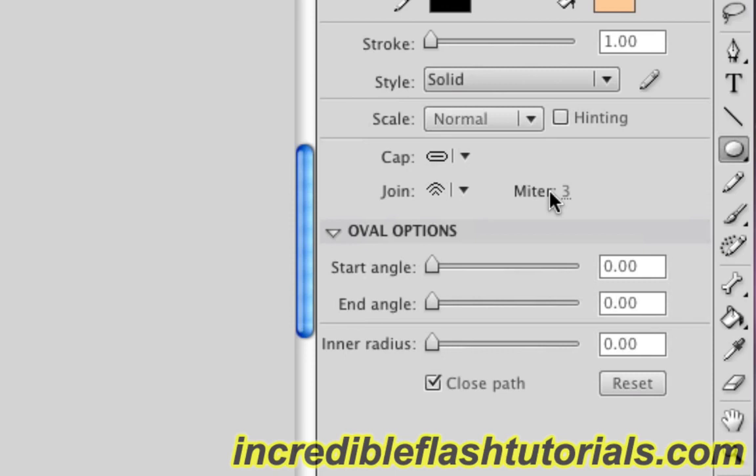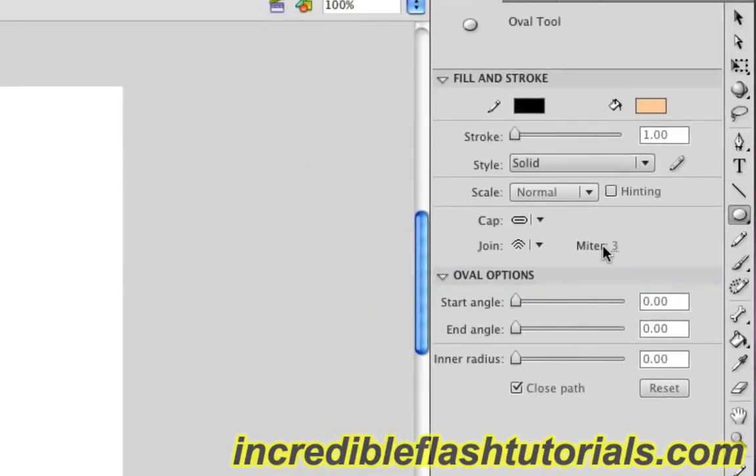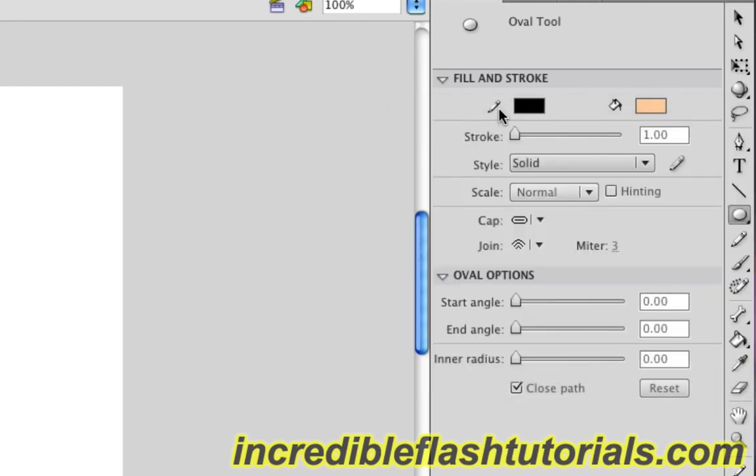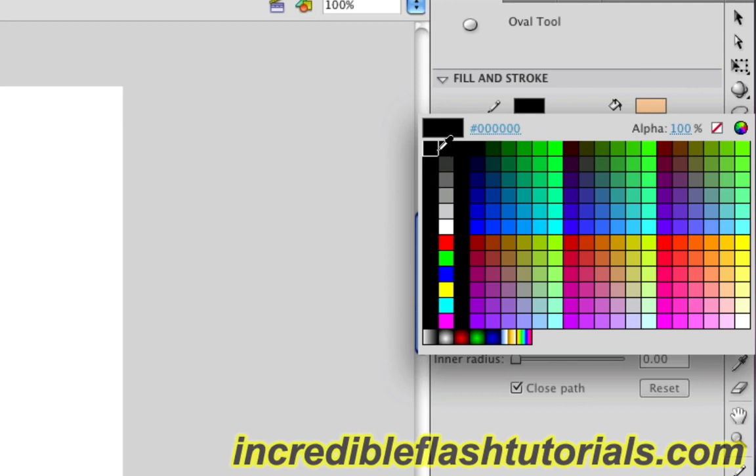The next thing I am going to do is dictate the line color and the fill color. Now some people don't use lines at all when drawing. In this case, I'm going to use the lines because it's kind of easy to show you how to do stuff with lines. So I'm going to want a black line, and that's what I'm choosing right now. This is the line color. All you do is click that rectangle, and then you choose your color.